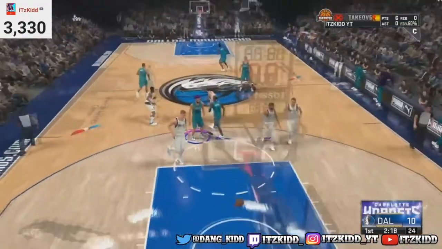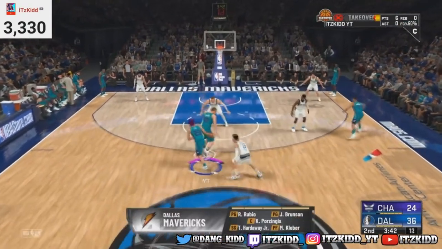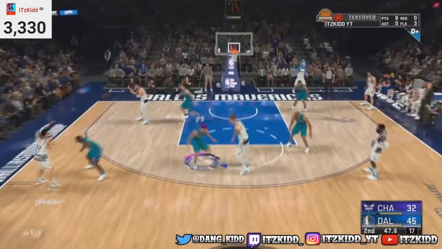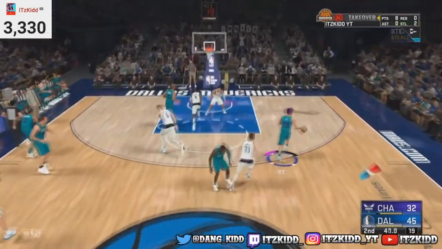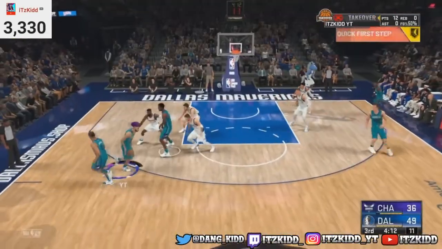You can do this on Pro, All-Star, Superstar, Hall of Fame. It doesn't matter. You're going to be cashing. This is the easiest way to get all of your shooting badges. Easiest way to get all of your hot zones. You can't beat this method. Look at this, you could throw up anything.